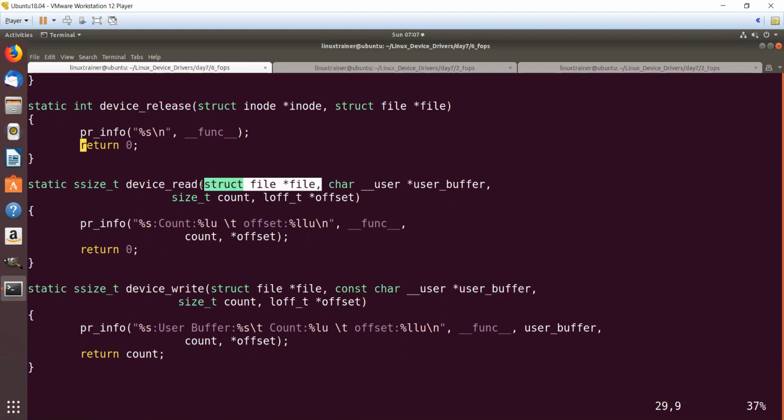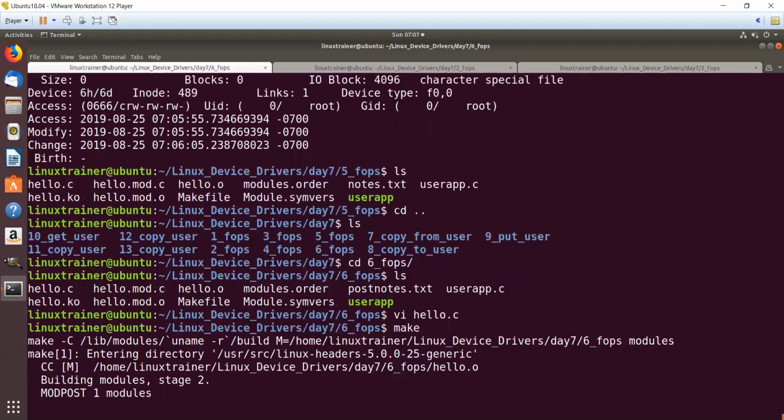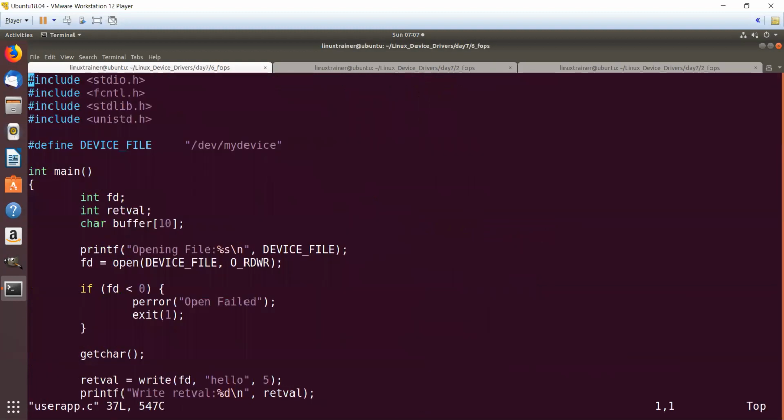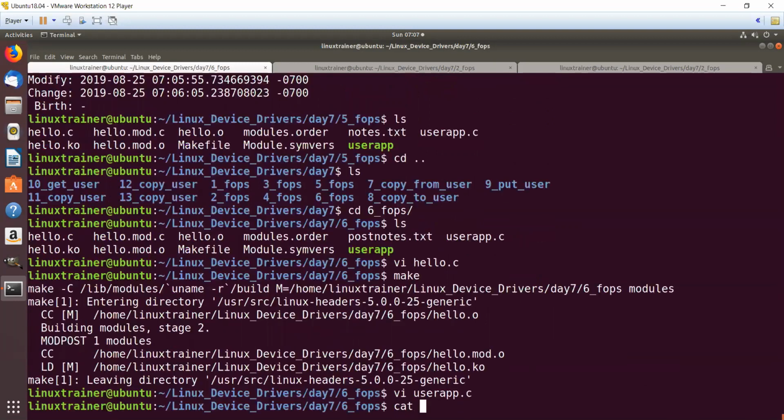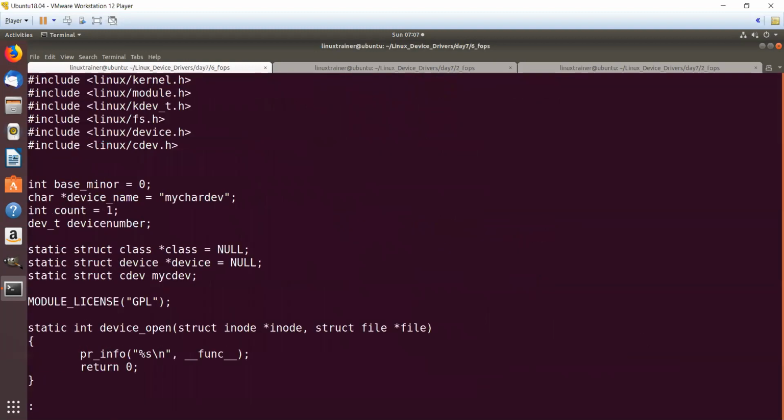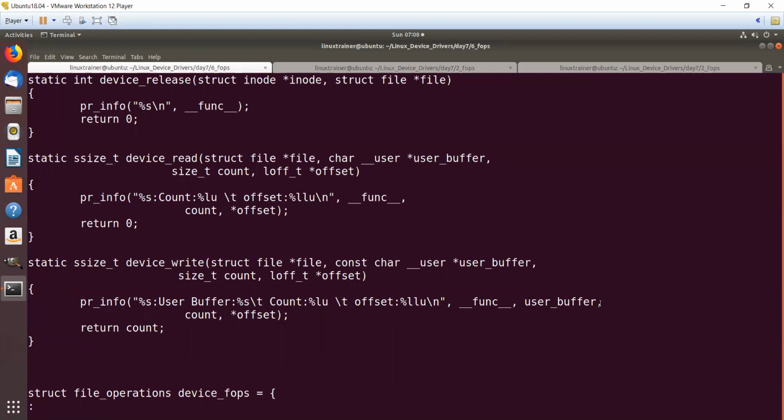Then I have the struct file, which represents the open file. So what I'm doing is trying to print whatever the user is passing. So I'm trying to print the user buffer. In the user space app, I'm just calling write and read. So will this work? Can I directly print the user space buffer from my kernel driver? Can I directly access the user space buffer in the kernel driver? The kernel driver is running in kernel mode. The user space application is running in user mode. So can a kernel driver running in kernel mode access the user space process address space?